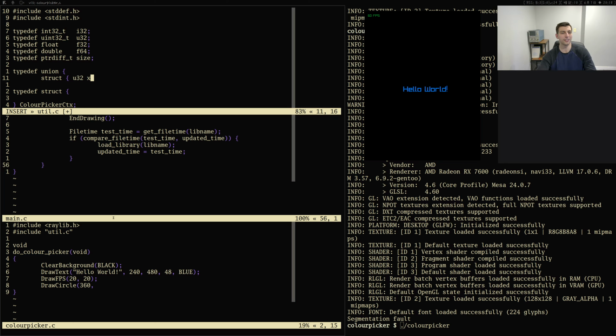So, anyways, width, height, X, Y. Are there any other names that would be useful in here? Probably not. For a UVec2, U32, UVec2, UV2.